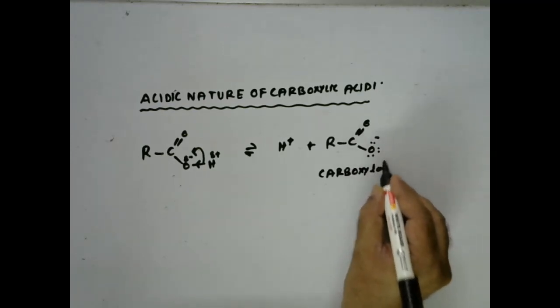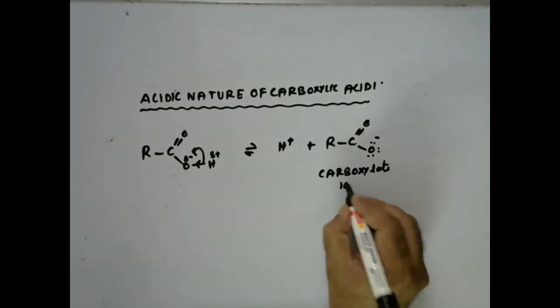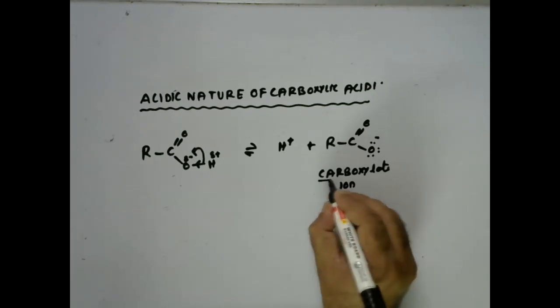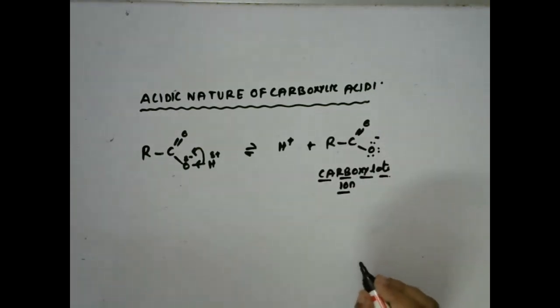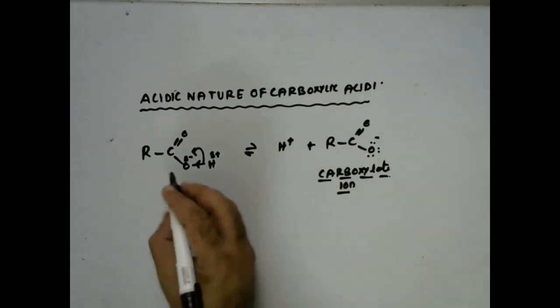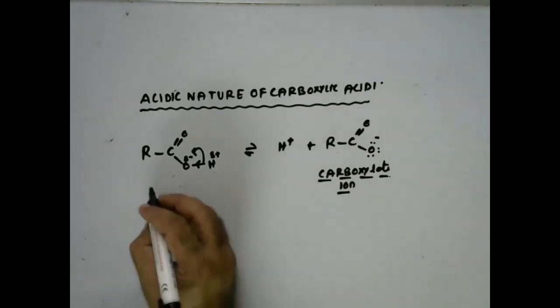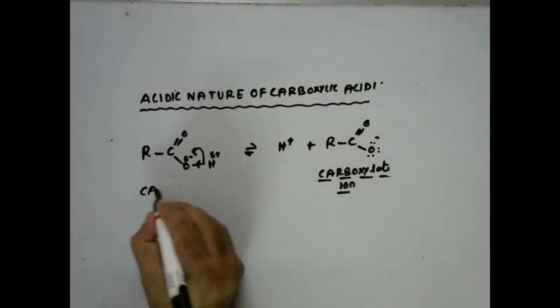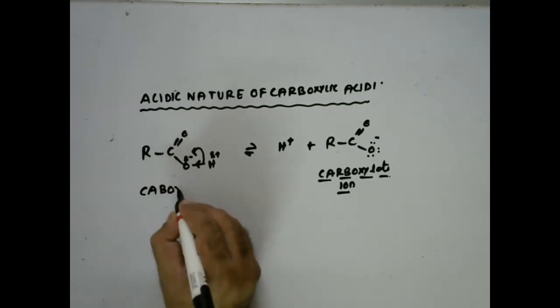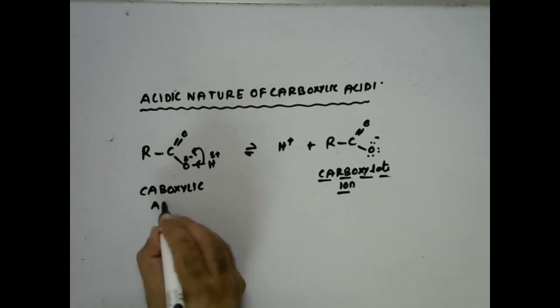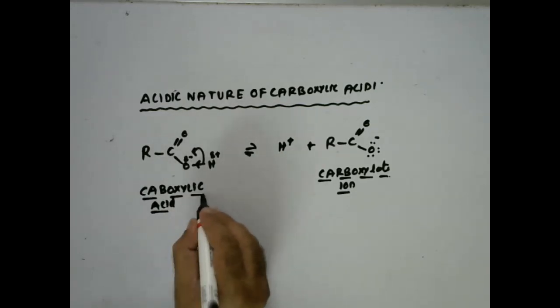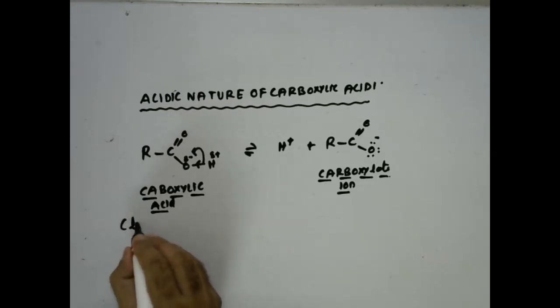As is evident from the equilibrium sign, organic acids are not very strong acids. They are not as strong as inorganic acids like HCl, sulfuric acid, and nitric acid, so the reaction will not go to completion. Carboxylic acid gives out H plus ions because it has a polar OH bond which can ionize to give you H plus ions.